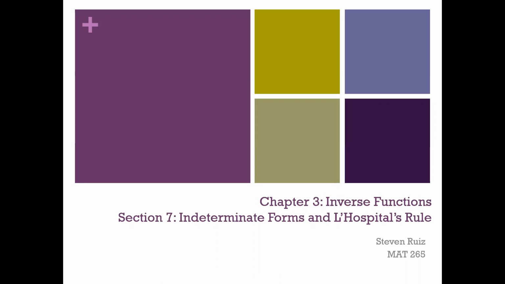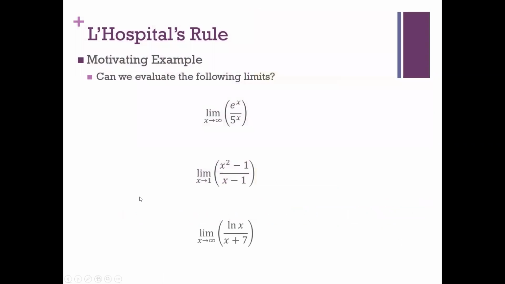Okay. All right, so let's get into this. We're talking about something called L'Hopital's rule, and indeterminate forms are really what it is used for. So let's kind of motivate that with these 3 examples. Can you find any of these limits with the tools you have now? Yeah. Which one or which ones? The first one. The first one? What's the limit of that first one?